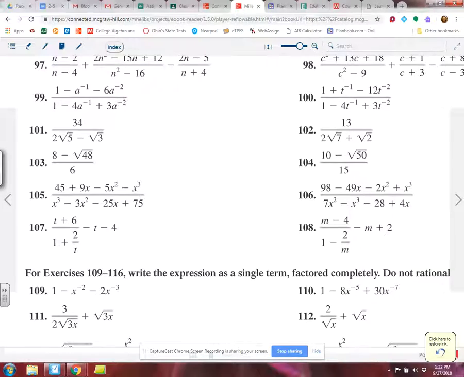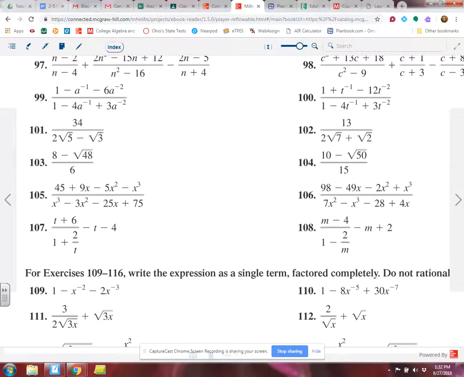What do you notice this time around? Not in the right order on top, so you can switch it around. What else do you notice? There's 4, so how am I going to factor this? Group them. Do you all want to rearrange it, or do you want to group it as it is? It doesn't matter to me. You're going to get the same answer either way. I just want to know what you guys prefer.